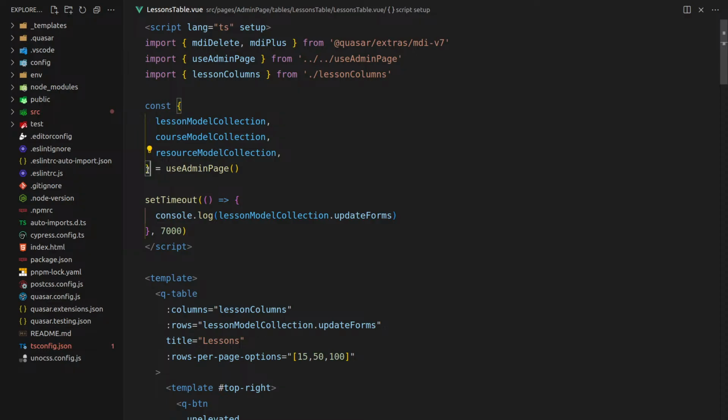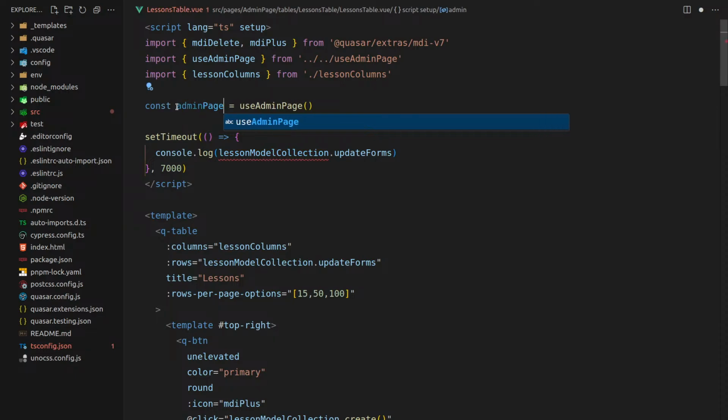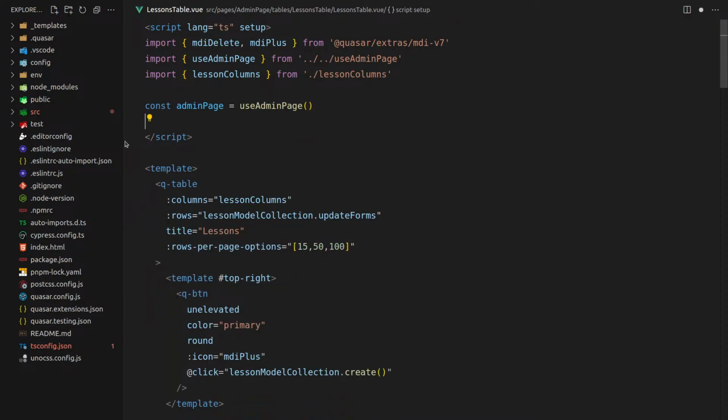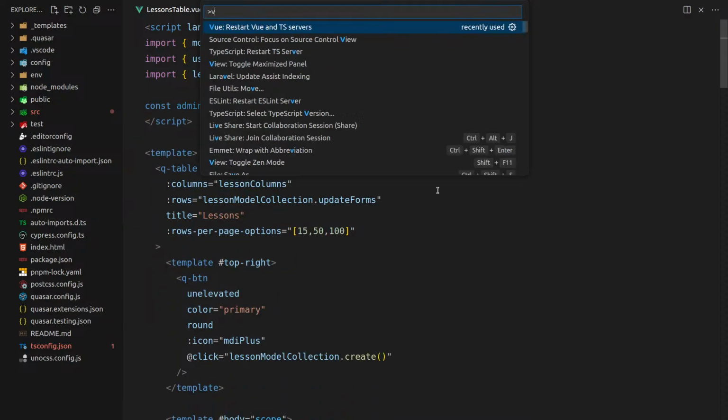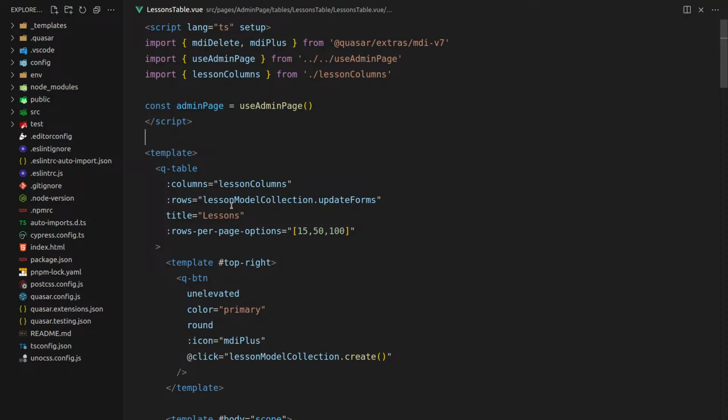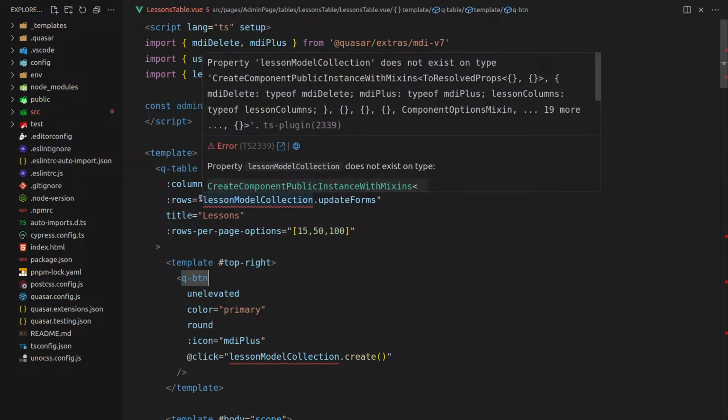All right, here's something I can test. We call this admin page, and now we always grab these through the admin page. Why is it not showing me errors now? Okay, here we go.